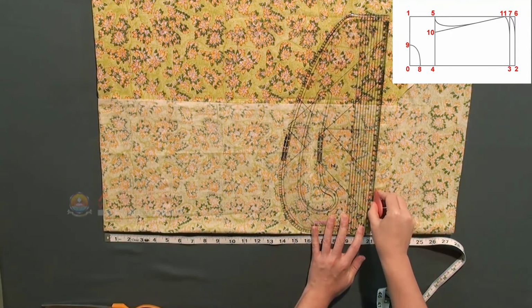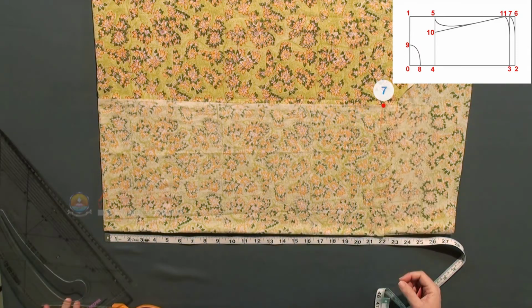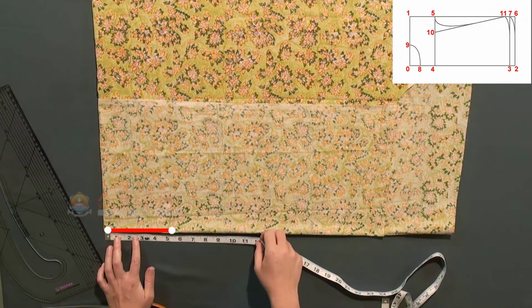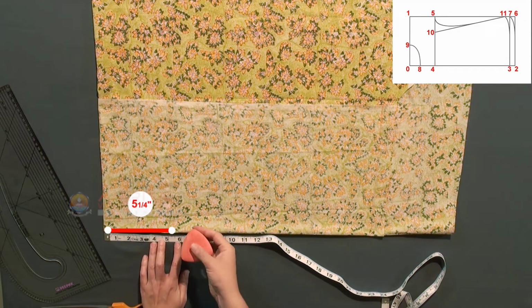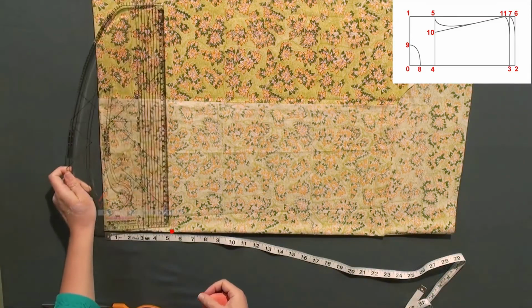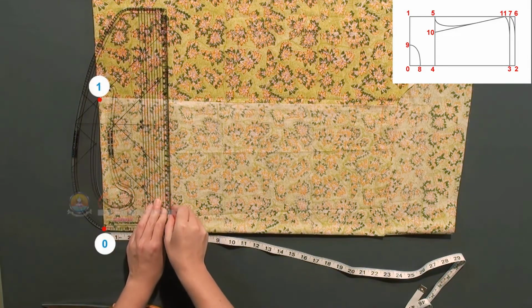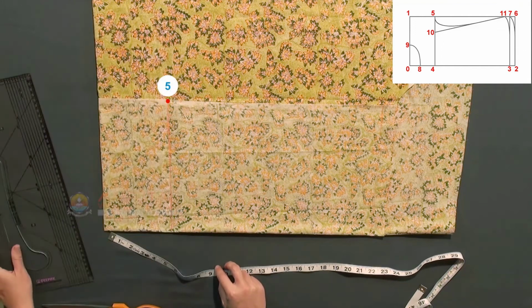From this point, draw a line in a right angle to the fold. The point where this line meets the end of the one fabric layer is point 7. Next, we will mark point 4, which is quarter of the chest circumference, which comes to 5.25 inches. From point 4, draw a line at a right angle to the fold such that it is parallel to line 0,1. The point where this line meets the end of the one fabric layer is point 5.